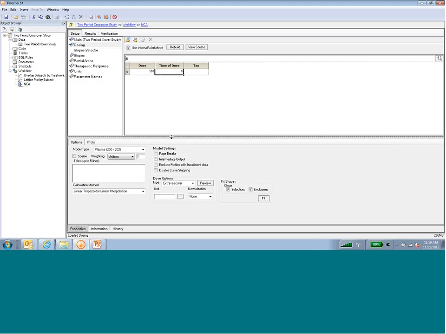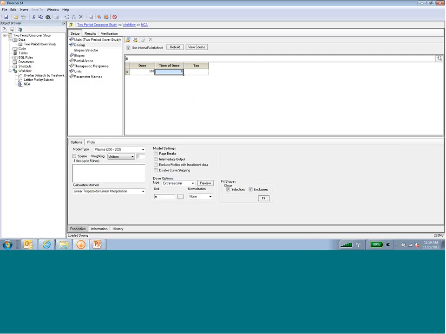in the bottom options panel, there is a dose options section where one can toggle between the routes of administration. For these profiles, this will be left at extravascular, but you can choose also IV bolus, IV infusion, or dosing defined if there is a mixture of IV and oral data.